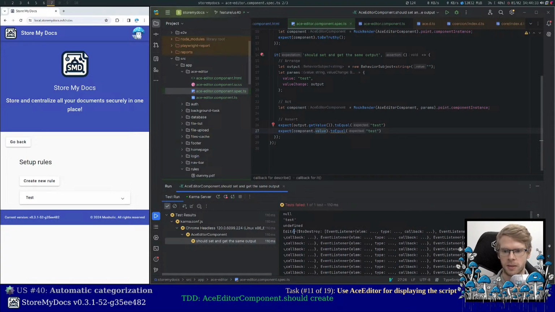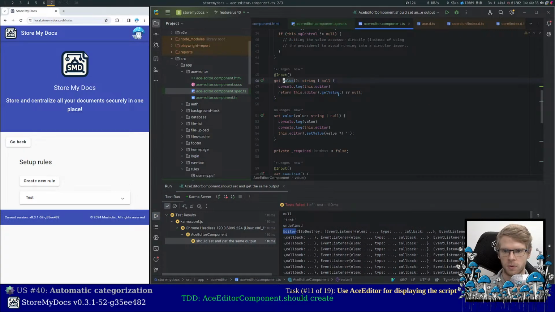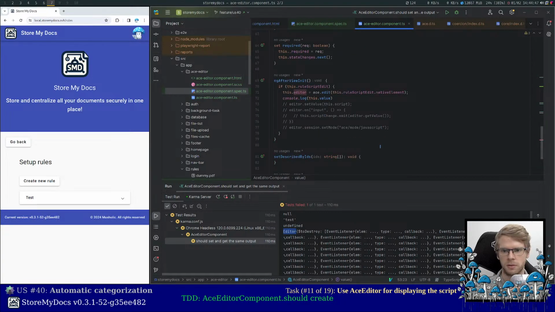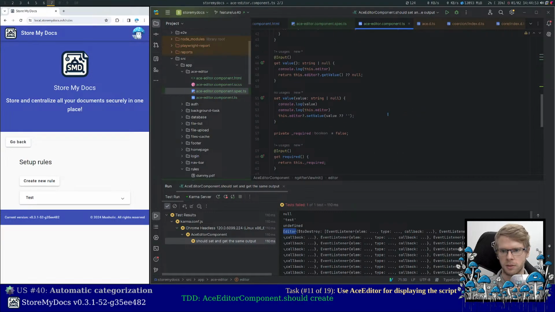Undefined, okay, and then from there the editor exists. But otherwise here it's undefined. So that's what I was thinking already. So let's see if I can find a way to make this work.